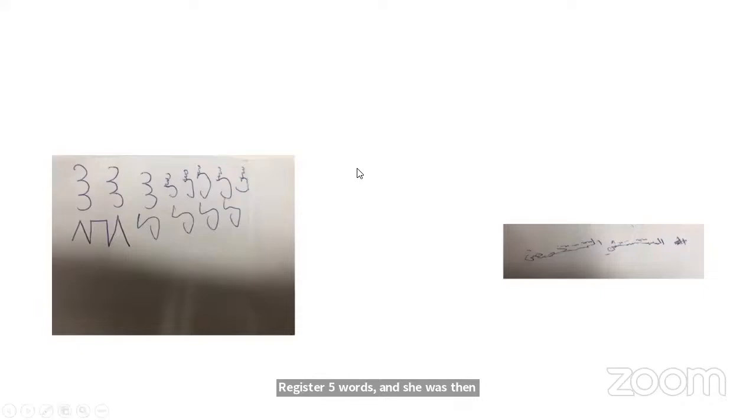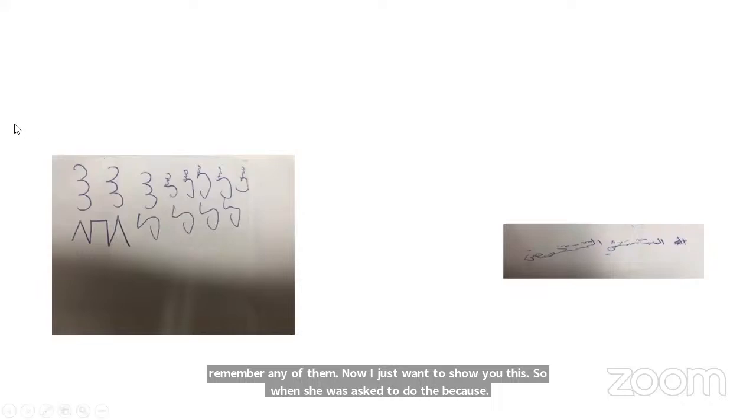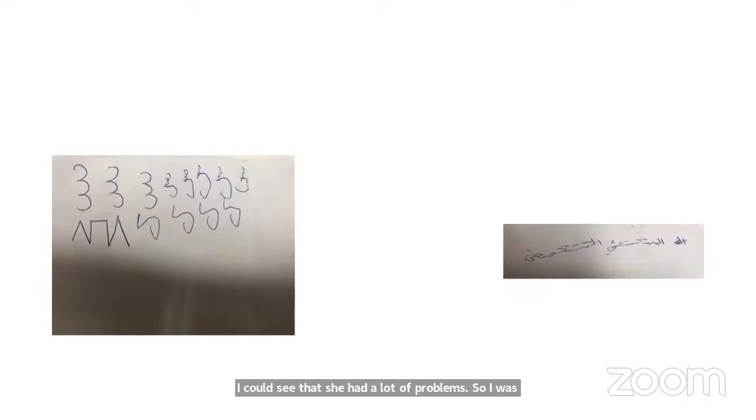Now, I just want to show you this. I could see that she had a lot of attentional problems. So I was thinking, could this be executive dysfunction versus attention? So is this really a memory issue or not? So I asked her to draw this pattern, and as you can see here, she was drawing it. She's supposed to draw 3 loops, but she continued drawing several loops. If you look here at the writing, she wrote a letter maybe 4 times, another letter maybe 4 times. So that's what we call perseveration, and it's very common with frontal lobe disorders, executive dysfunction disorders.